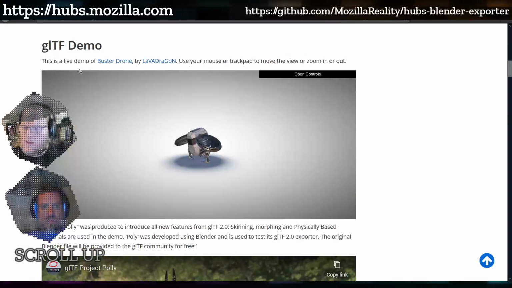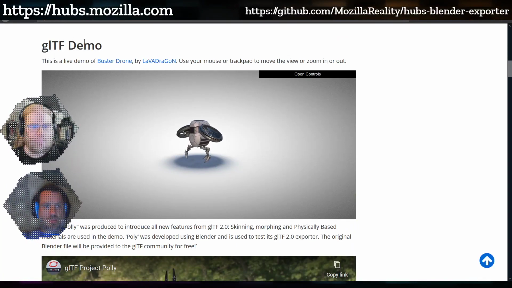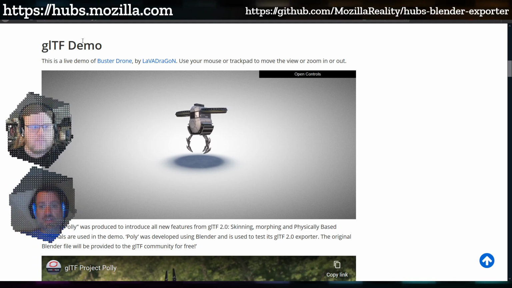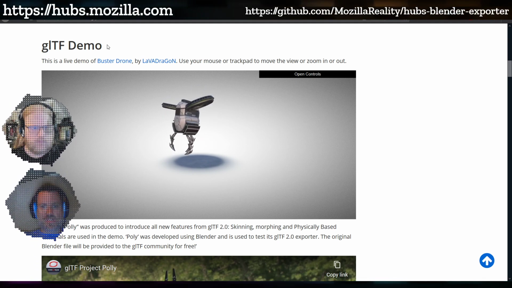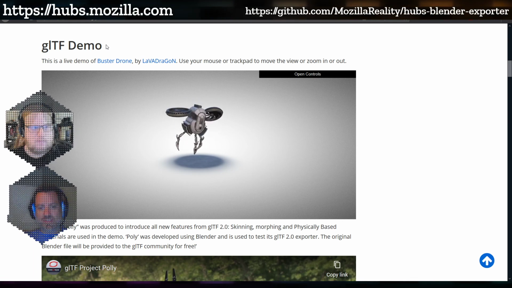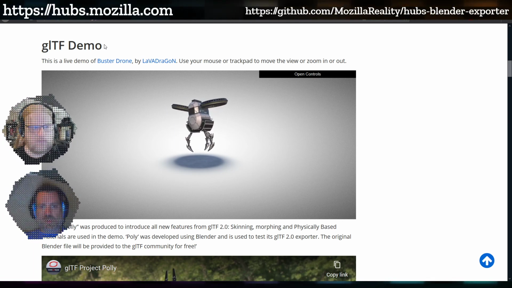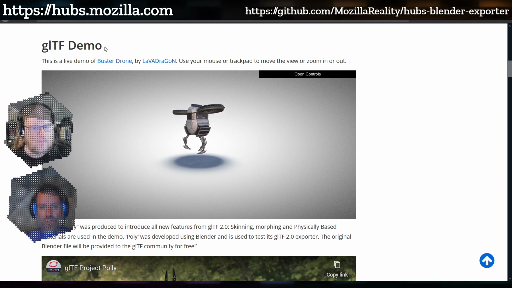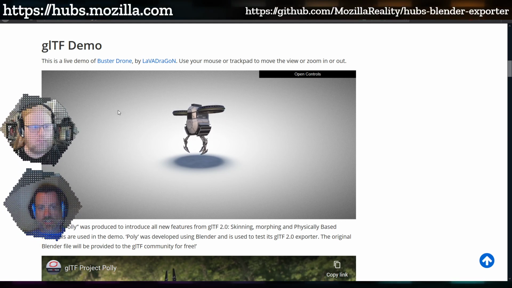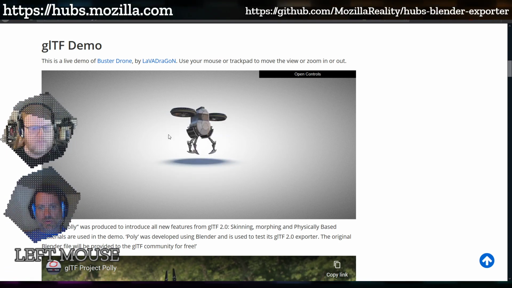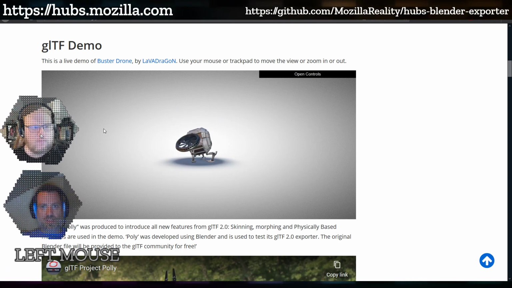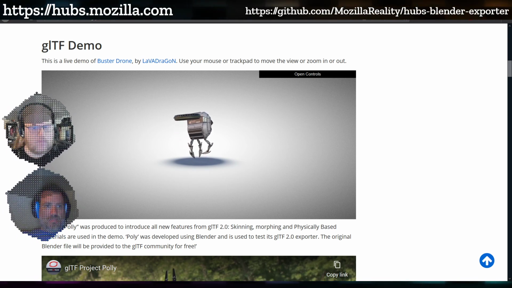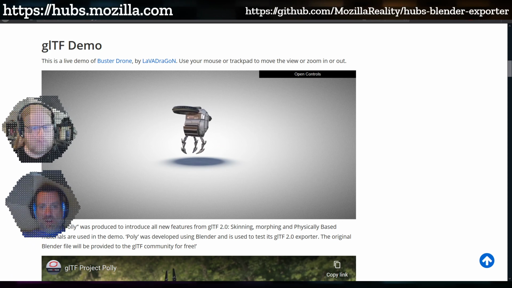Now the questions that we're going to get to are mostly about how do I get my materials specifically? Because that's maybe the hardest part about the glTF format. Everything else is, a model is a model, and exporting it is pretty basic. But setting up the material graph or your shader graph properly so that it shows up on the web or wherever you're using it the way that you want can be a little bit tricky. So Blender does this kind of automatically.